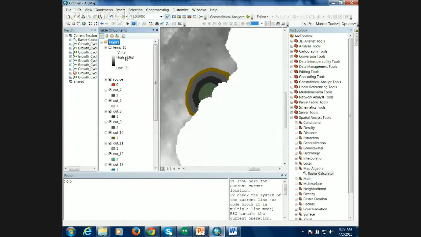Okay, why didn't that work? Well, because there's a bunch of no data values. The only place that I get data is where they all overlap. I could fix that. If I did an is null statement and turned all the no data values into zeros, I could add them all together and I'd have a single data set where 1 meant that it had only been in that area for a month, 2 meant that it had been in that area for 3 months, 3 meant that it'd been in that area for 4 months, and so on. So it would show that.